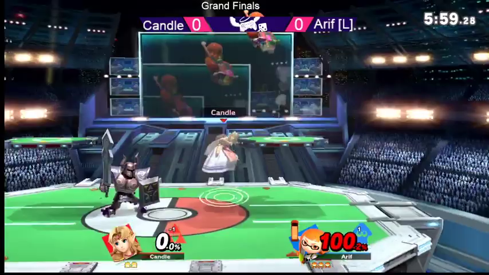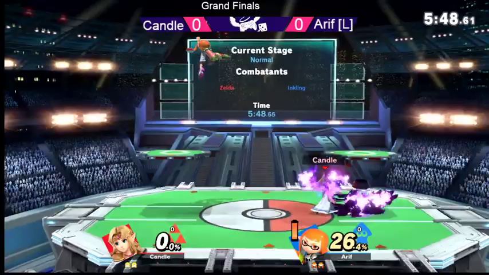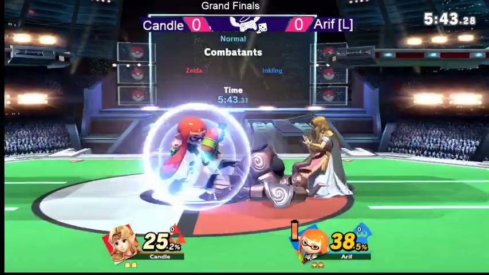And immediate clap back with that up air. Oh, tries to get up there with that half charge Phantom. I think that overhead swing is a tier 3 charge.